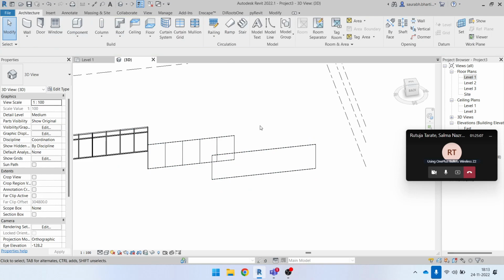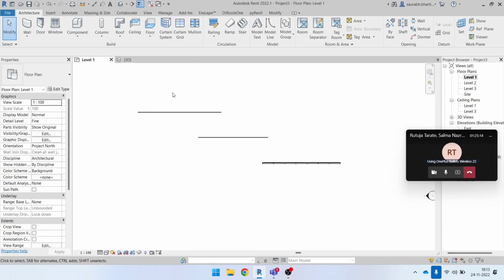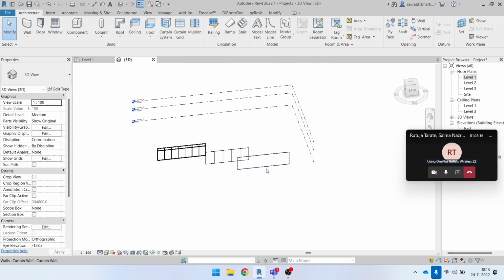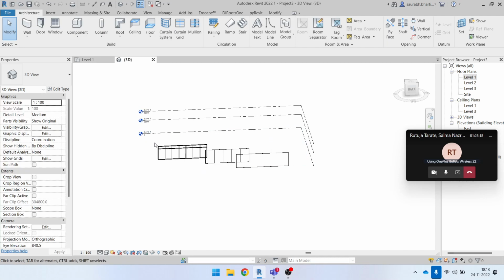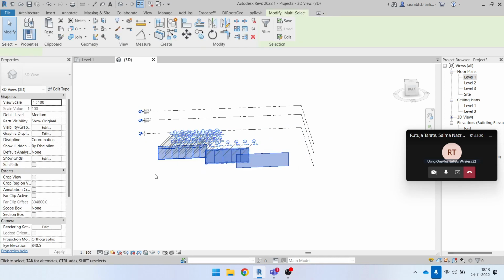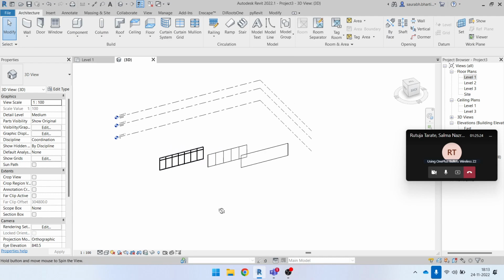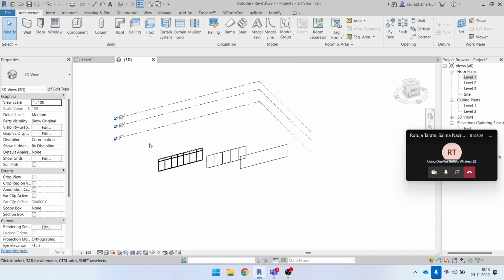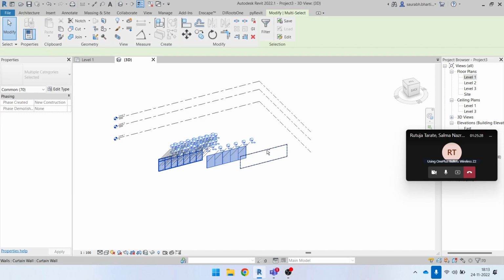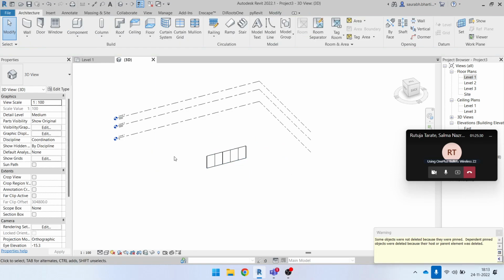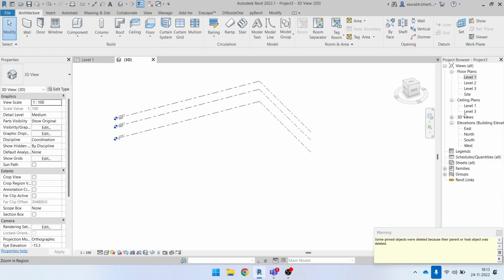We will see how to go from this wall to this wall by using curtain grids and mullions, how to divide these walls, and how to make a circular curtain wall. There are a lot of things in curtain walls. It is like one or two hours just to understand the curtain wall. For now, you can see what else you can do with the walls, and with labels and grids, the things that we have covered.